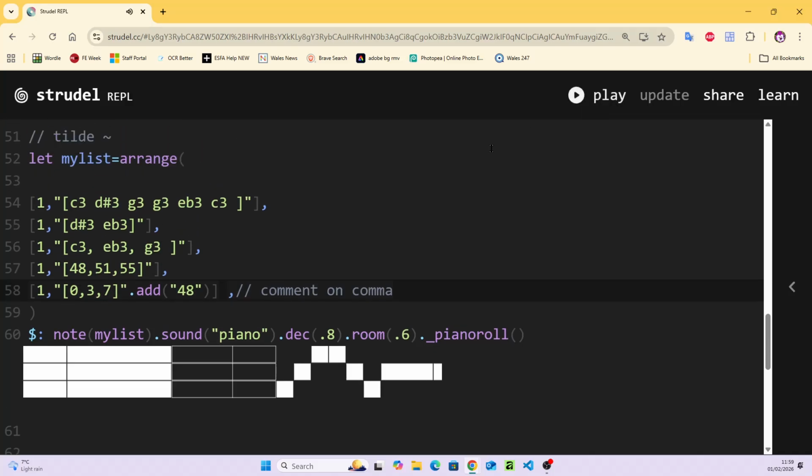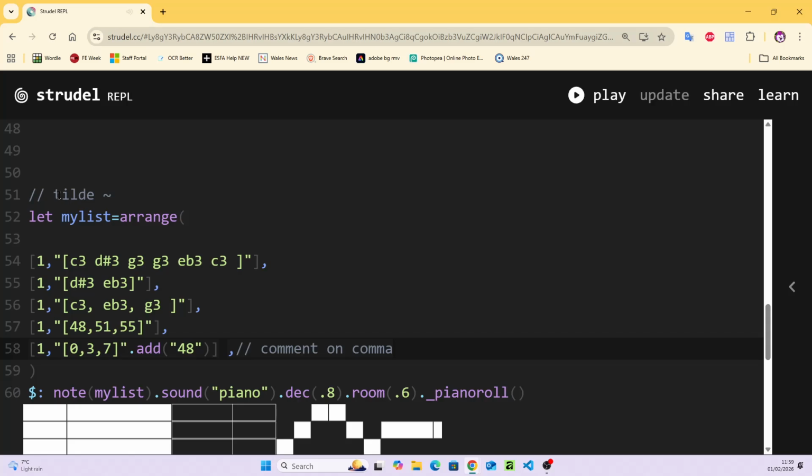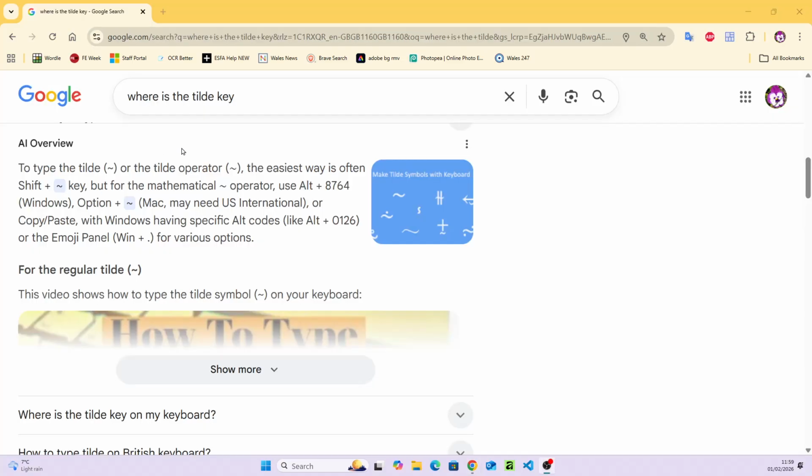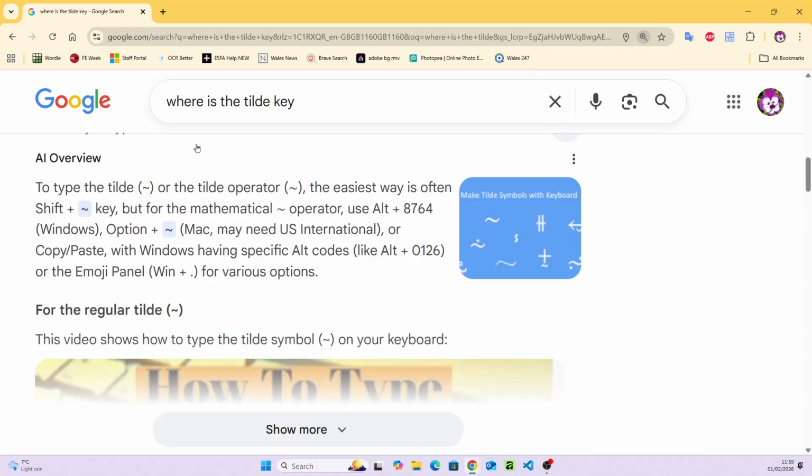The next thing to introduce is the tilde mark, like a sideways S. If you're very lucky, you'll find it on your keyboard. Lots of people don't. If it's on your keyboard, it's top left below the escape key. A brief response here from Google about where is the tilde key: the tilde operator is often a shift plus key in mathematical operator.